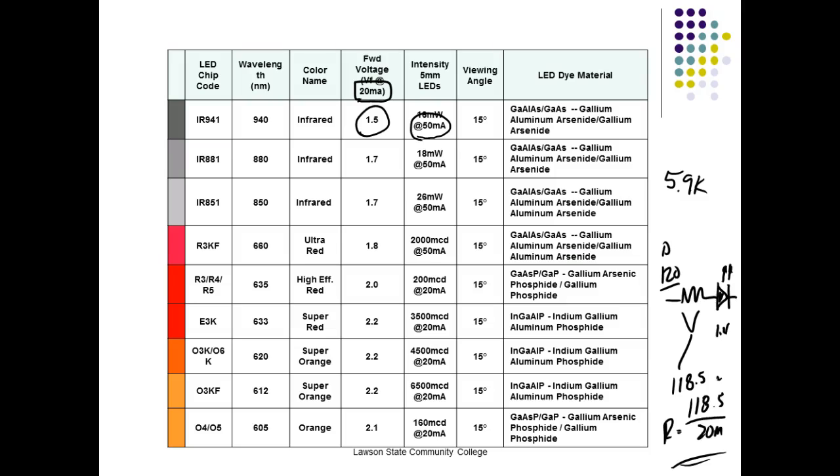Are we okay? But this is a chart that shows you the different colors, and the VF varies with the current, the colors, and the current varies with the colors. How do they get different colors? Well, they take gallium and they dope it with something else. So notice every one of these starts with what? Gallium. So that's what we make LEDs out of. And then they dope it with different materials to get the color they want.